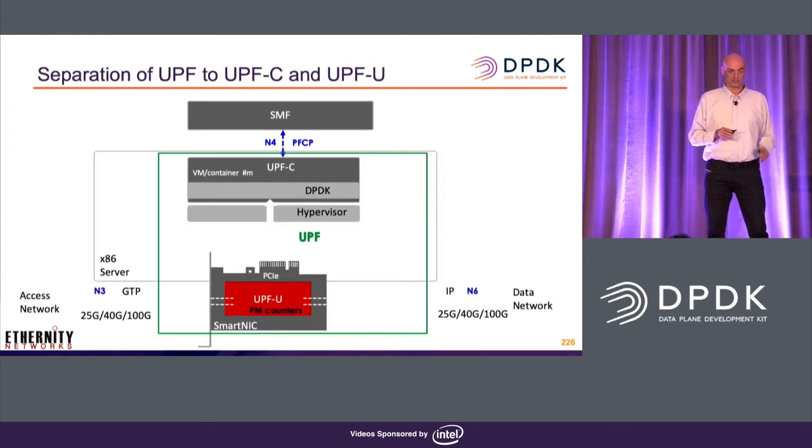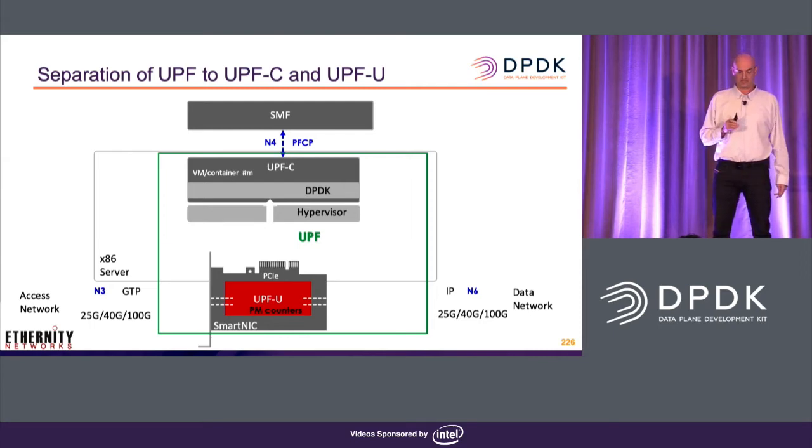Okay, now moving to the second part. Up until now we've just been talking about standard stuff. This is nothing new. What we propose here is to formalize the offloading in a further separation of the UPF into UPF-C and UPF-U, the control plane and the user plane. Again, the user plane function is essentially a data plane element, a software entity that processes packets. So we suggest to further segment it into UPF-C, which is a software element, and UPF-U, which is the SmartNIC offloading the data path element. This is not standard, this is our suggestion.